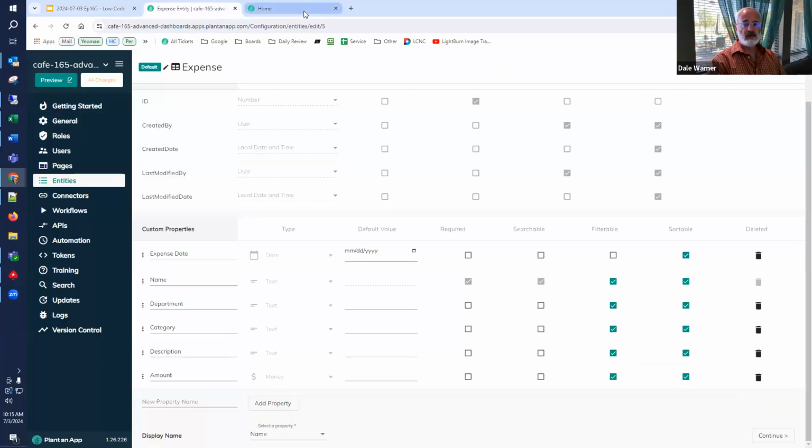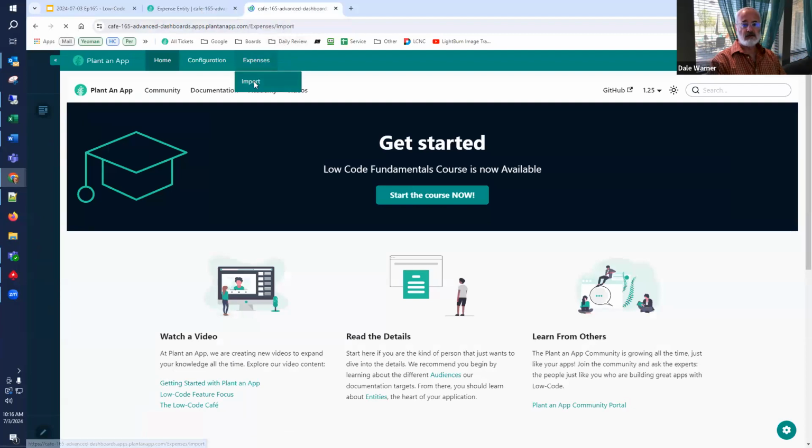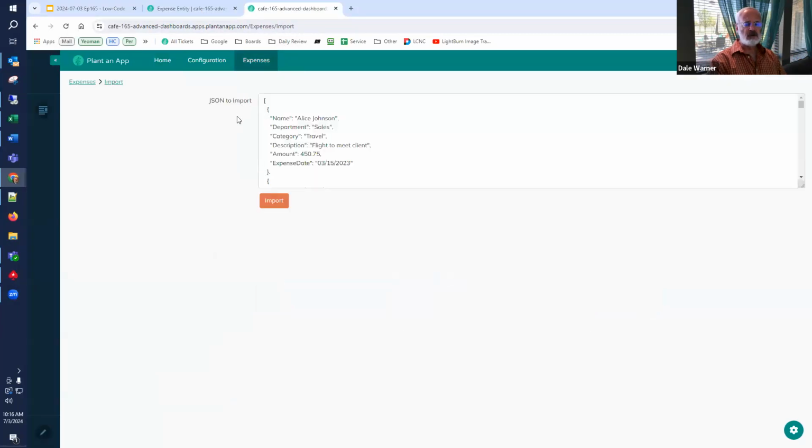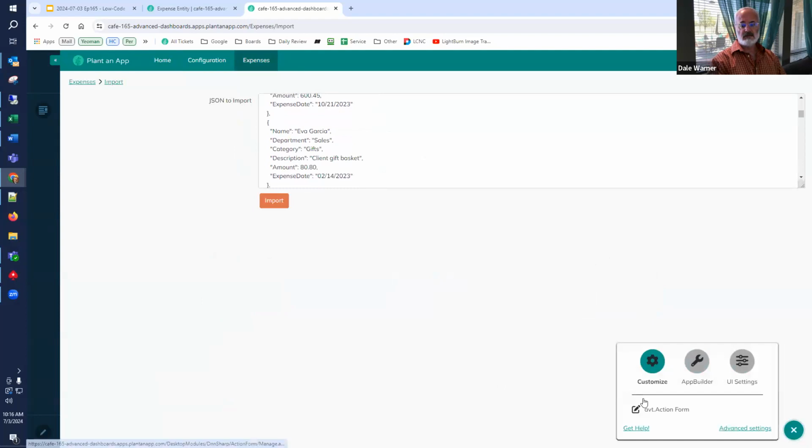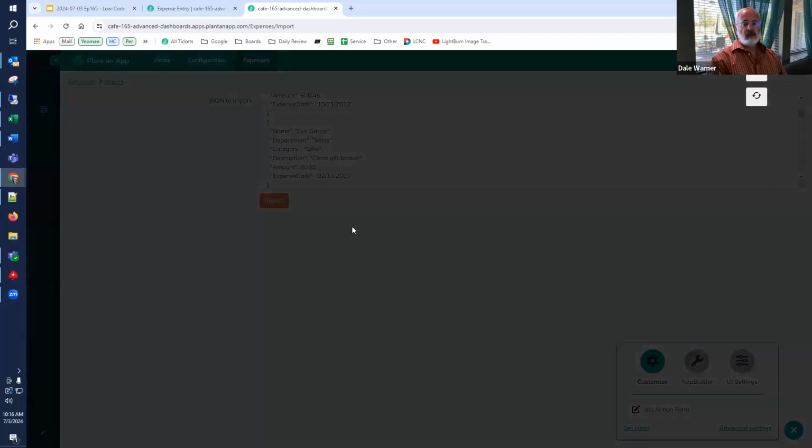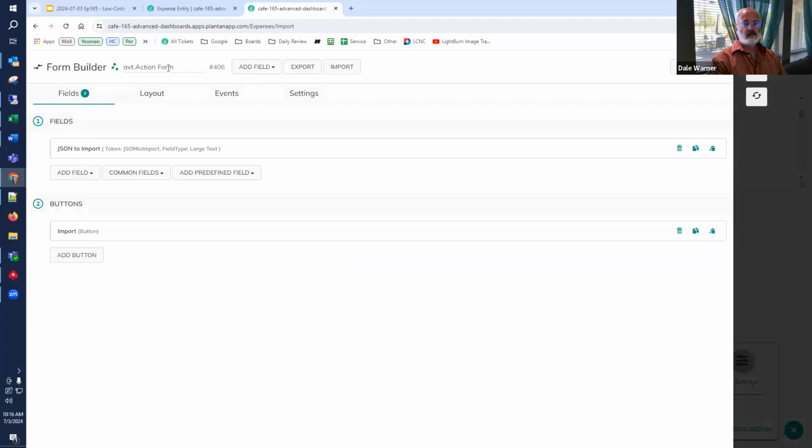I also did an import. I created a form. This would be something typical that you would do. This is actually, again, a very simple version, but I used AI to create a nice JSON that has all the same fields by the same name, and this is all of our test data. I broke my own rule. I didn't name this thing. From a functionality standpoint, we just have two things.